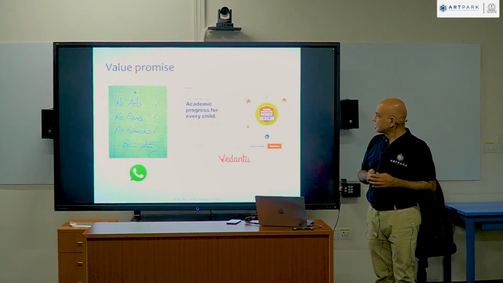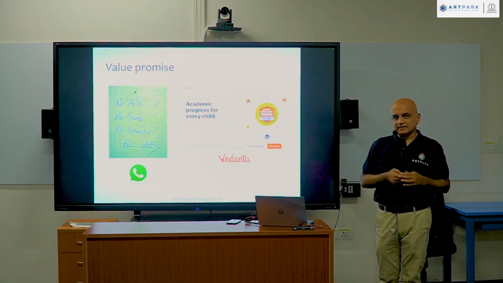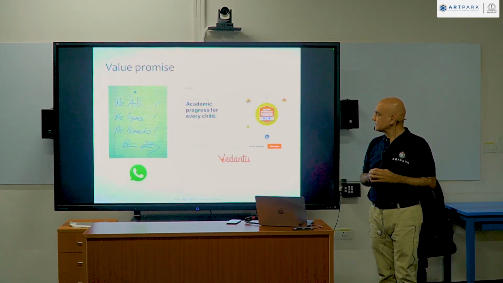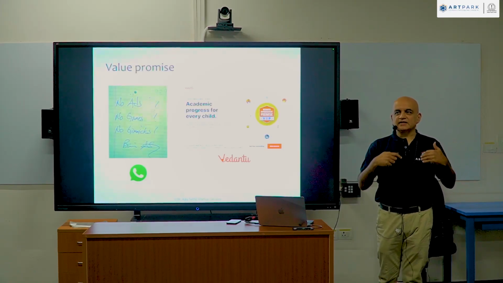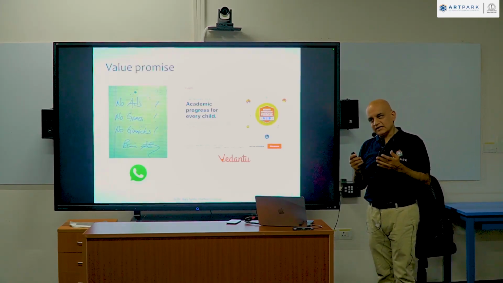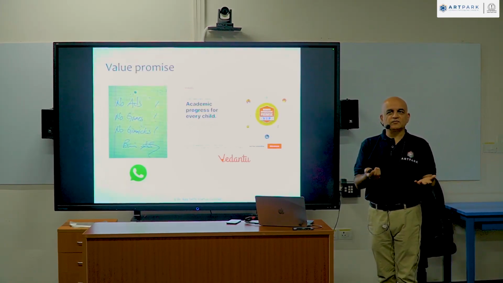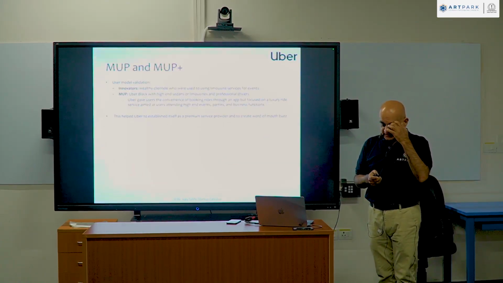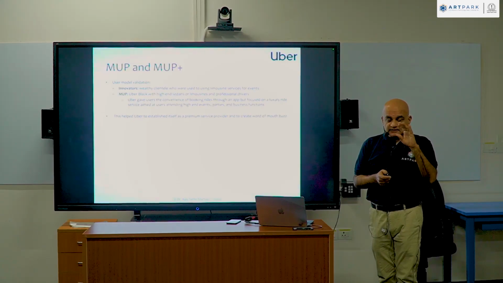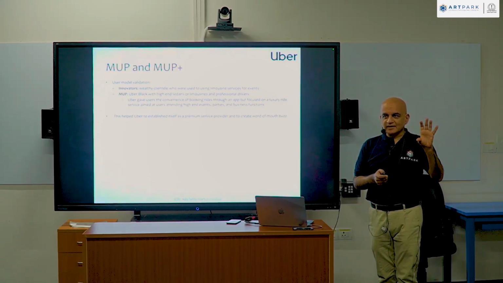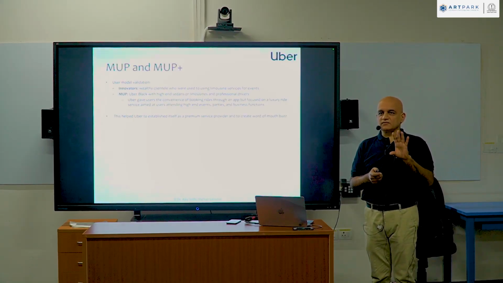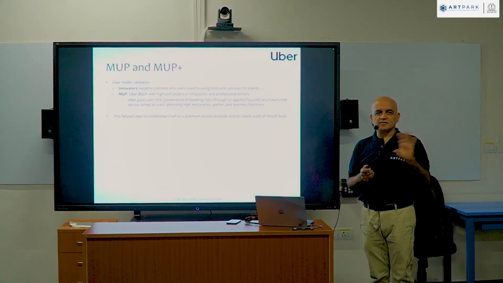What Vedantu does is what they call VIP, Vedantu Improvement Promise. They say if you attend 75% of the online classes and you do 75% of the homeworks that get assigned by the tutors, your grades will improve. If they don't improve, I'll give you money back. So that's a VIP promise. That's what I want to emphasize. The way you come up with your promise will be completely dependent on your own context, but you must think of a way to make a tangible, verifiable promise to your customers.